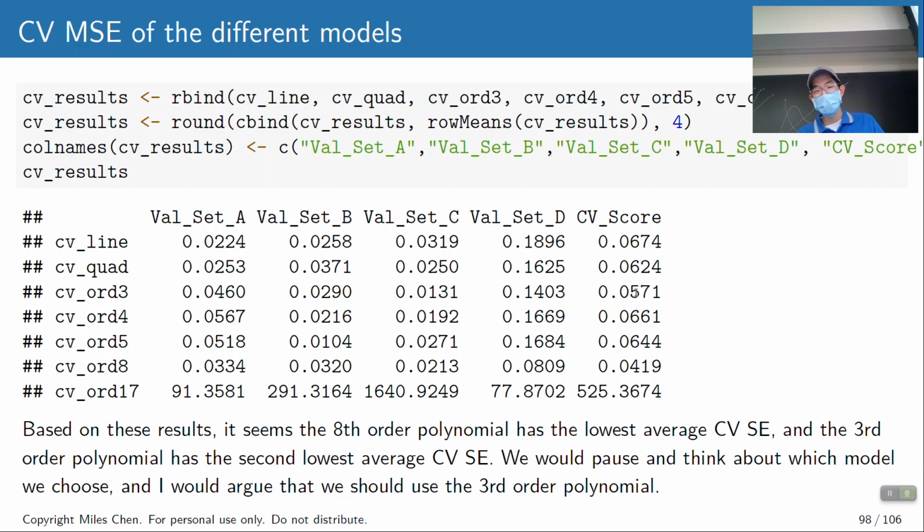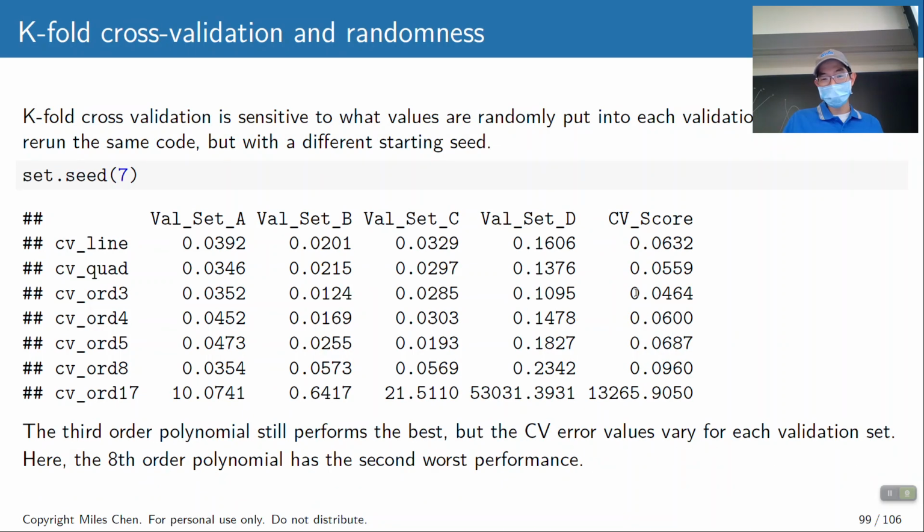Now we think, okay, well, what's going to be the best thing? Again, cross-validation, V-fold or K-fold cross-validation, is subject to the initial random assignment of points: who ends up in which of these different folds and how those values perform. And so it's often recommended to just try out, say, a different seed. So here I tried a different seed, set seed 7, and I ran the same process.